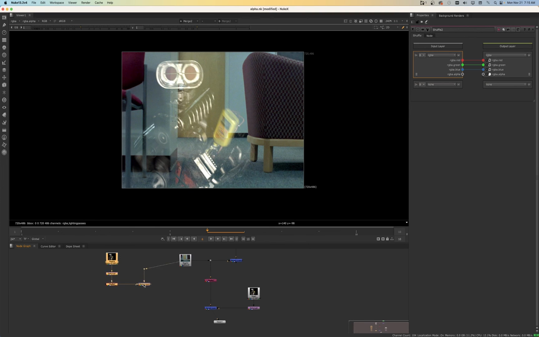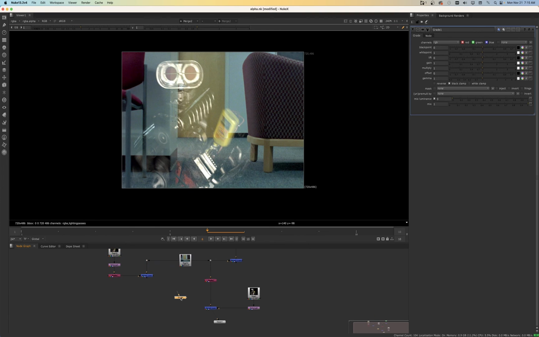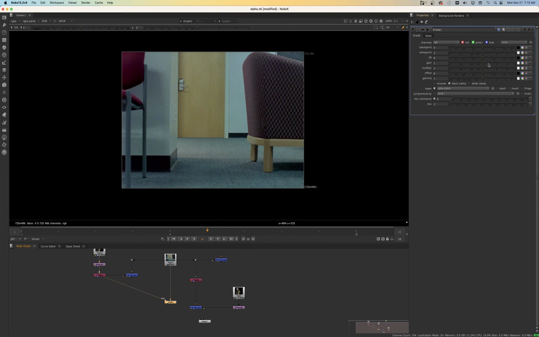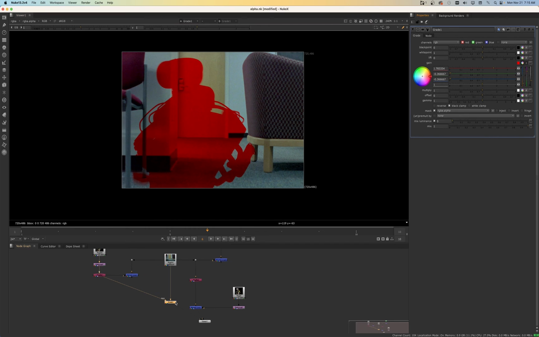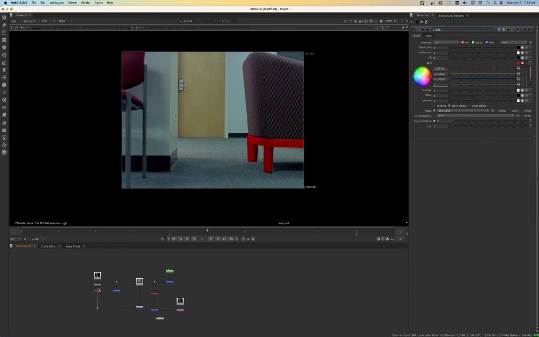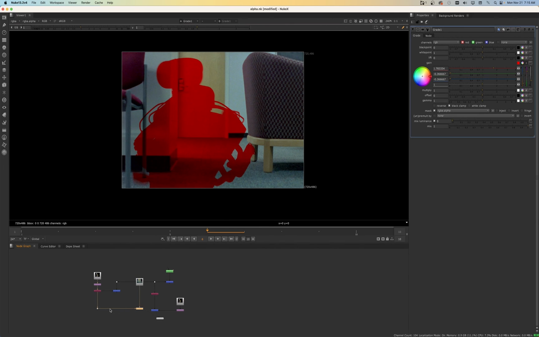Alpha channels are also tools. So if I wanted to grade something, I could use the alpha channel as my mask input. I could use any mask. I could use one that's already coming in with an image. So let's just turn on this for a second so we can see. Now I'm grading this image, and my grade node is calling for the alpha channel of this read node. So we see. Now if I connect my grade node to this mask that I created, we'll see that that turns red. So the alpha channel can be used as a tool for your mat inputs.